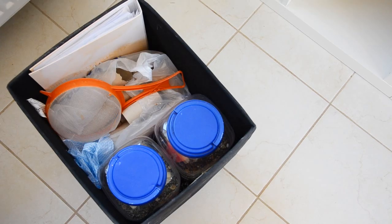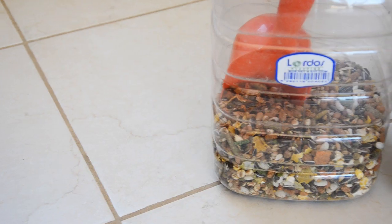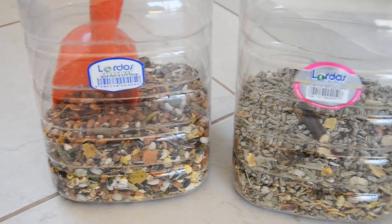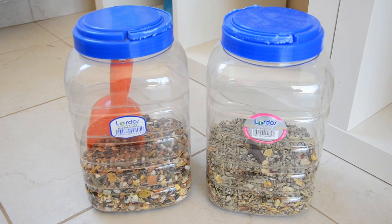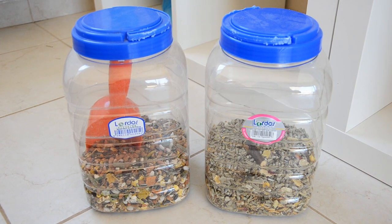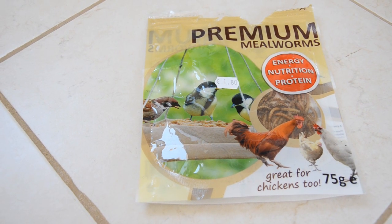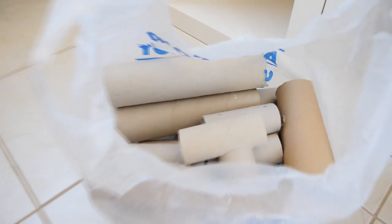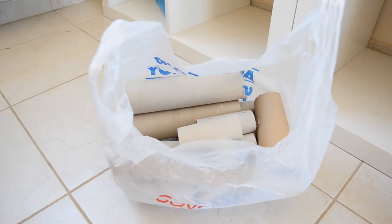The second box is a little bit random. I have two containers of hamster food - one is just a generic hamster mix, as I couldn't get hold of Burgess this last time I went to buy hamster food, so I just got a generic mix and supplement it as I do. The other mix is a pellet mix by the company Wellness - Einstein really loves it but Amelie really doesn't, so mixed opinions there. I also have a bag of dried mealworms and a bag of cardboard tubes which I must have collected over a period of time.